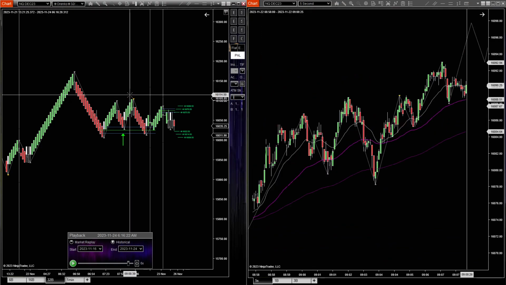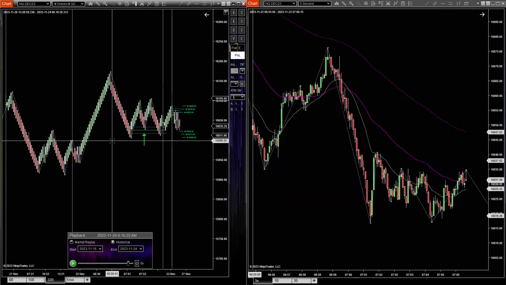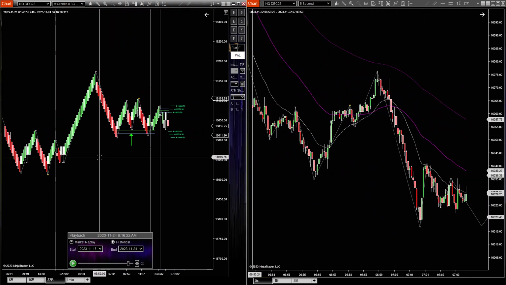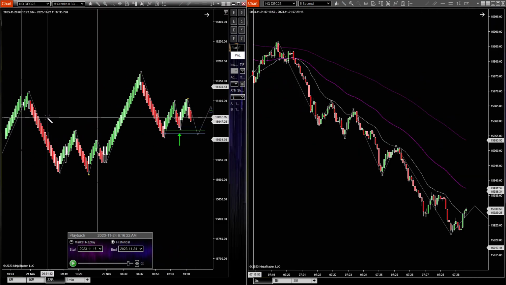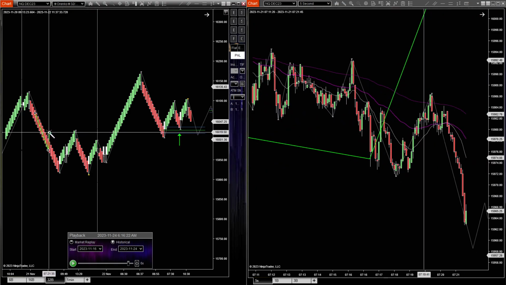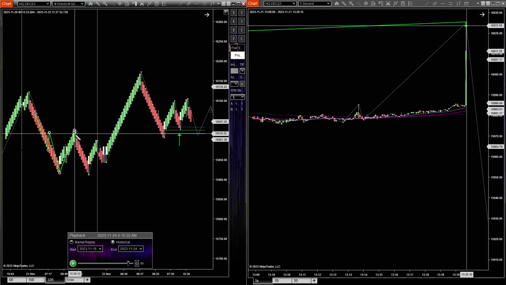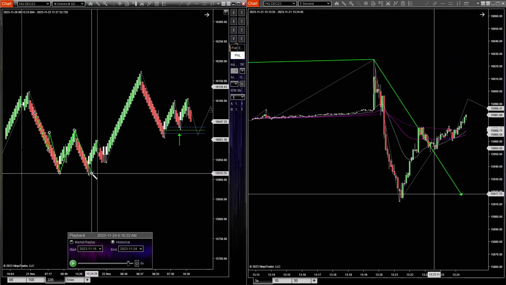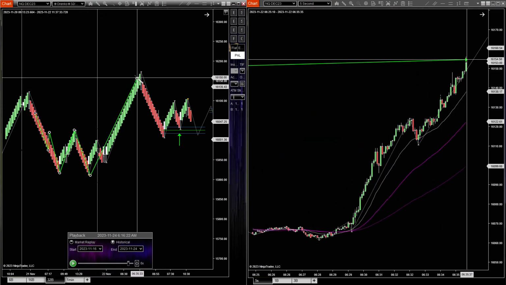And so starting with what I can see here recently, we had this flip right here. So how these Renko bars would have looked here, obviously, is it's coming down, printed this bar, and then it was reversing a bit, did a pullback, came down, and then we came above, came into this swing leg and all that. It did actually make a lower low, but then it broke it.